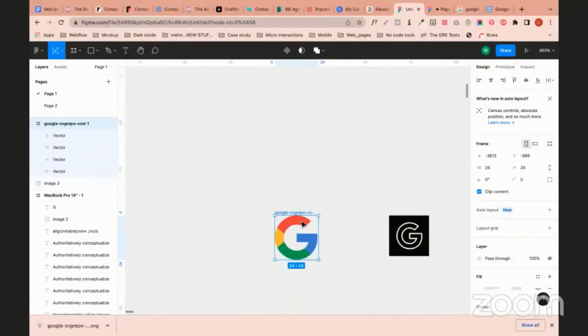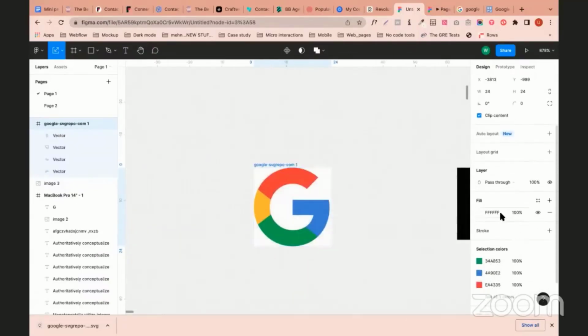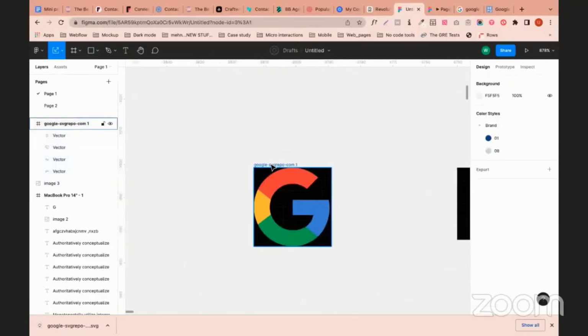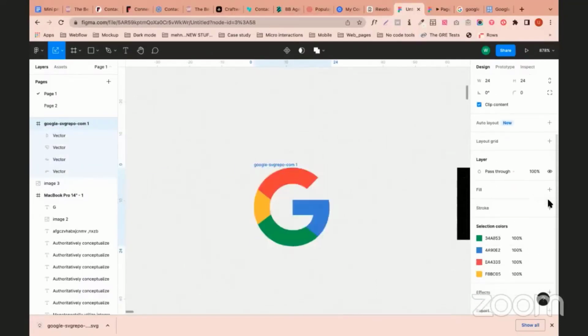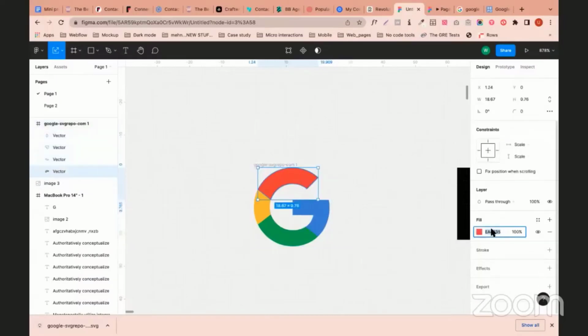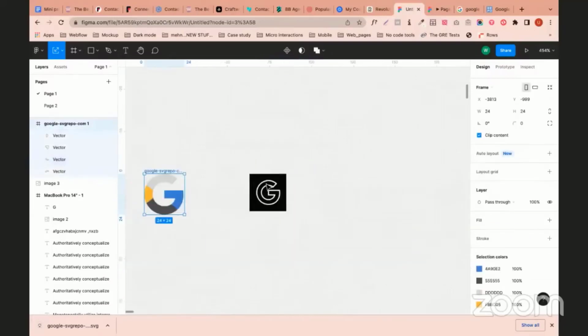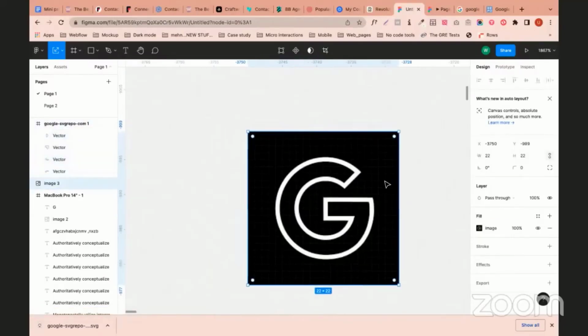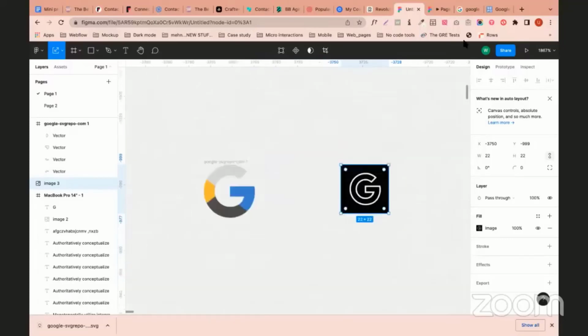With SVG, even though this design comes with a background, let's use this for example. Do you understand? This is SVG. Even though it comes with a background, you can edit it. I can change this red to any color. Do you understand? I can do this one to whatever color it is. It's going to change. But on PNG, you can't do nothing. I mean, I just left your design like this. That's why I'm always a fan of SVG. If I can get any SVG asset, icons or whatever it is, I'll get it rather than going for the PNG ones. So yeah, that's it.